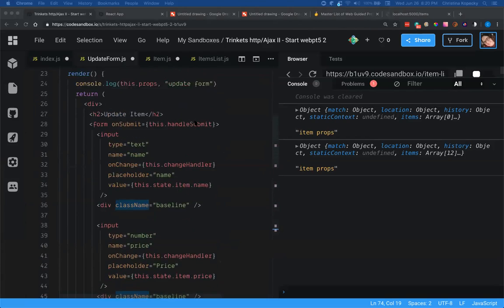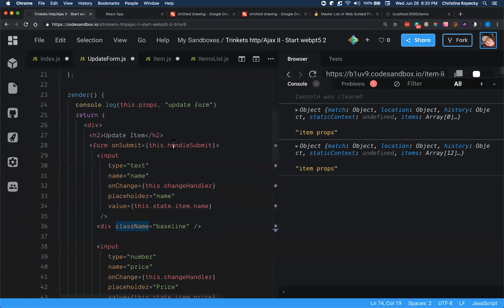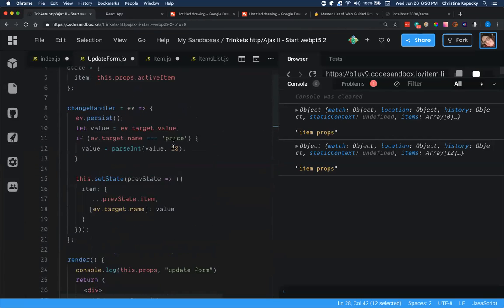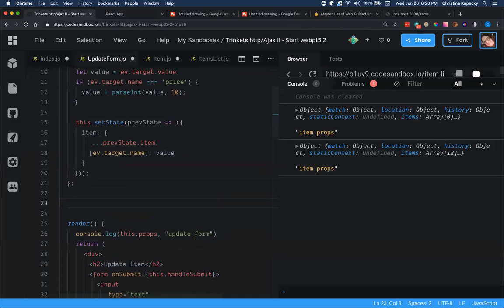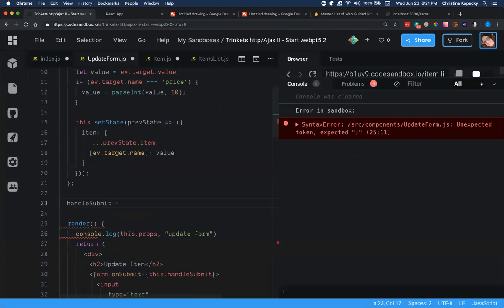So let's go back up here. onSubmit, this.handleSubmit. We have the handleSubmit not written, so we just need to write that. And handleSubmit is going to take in an event.